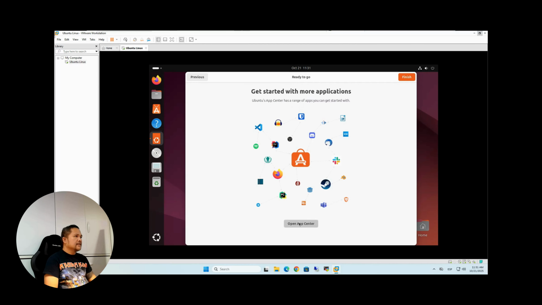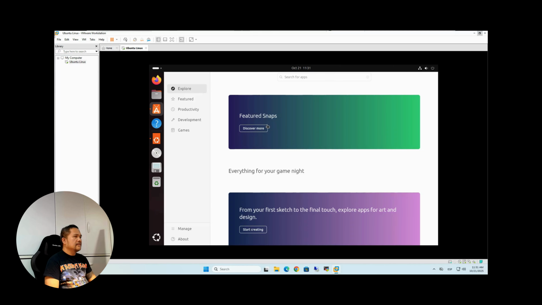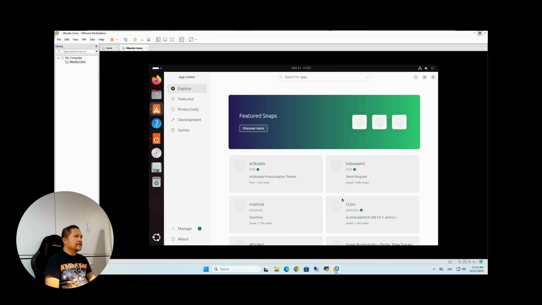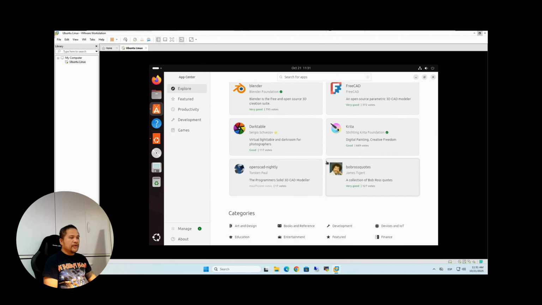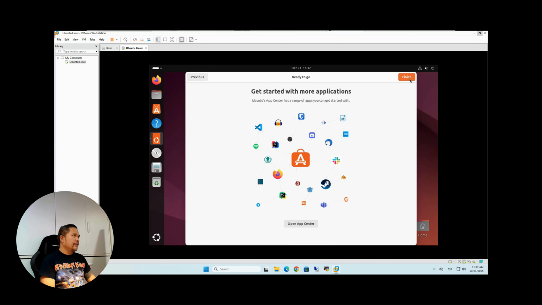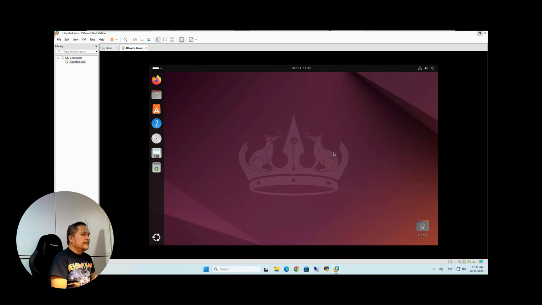Okay, so if you open this, this is the App Center wherein you can search for any application that you want to install. You can install Spotify. You can install anything for drawing, or any software that you want to be installed. You have it here. Okay, we have to finish, and you have it here.